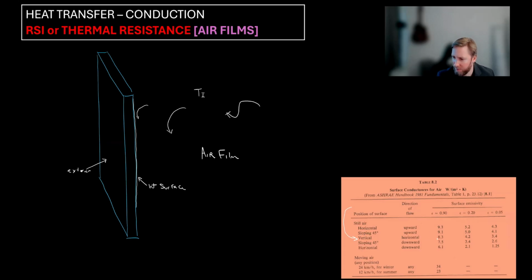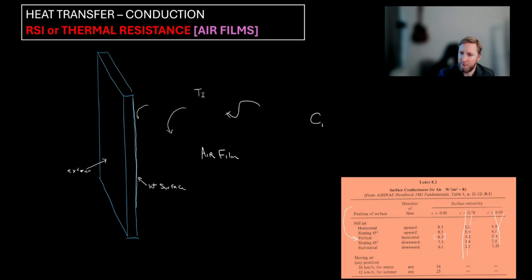And we're going to look at these numbers here. So it says 8.3, 4.2. Well, okay, 8.3 is what we want to look at. The surface emissivity, I won't get into it, but almost all building materials are going to have a surface emissivity of over 0.8. So we'll just cross those ones out. And we'll use this value here. This is the surface conductance. So this is essentially that portion of the U value, the watts per meter squared degree Kelvin or Celsius.